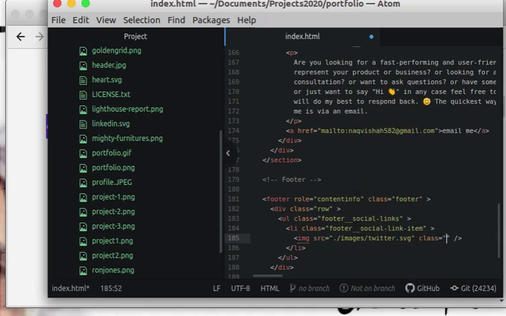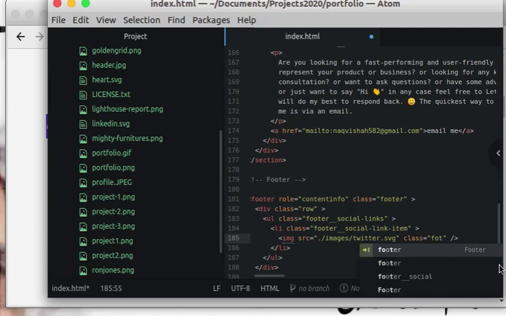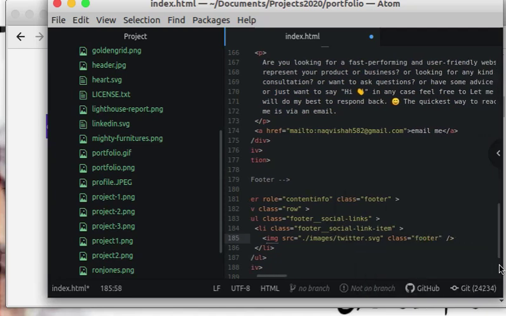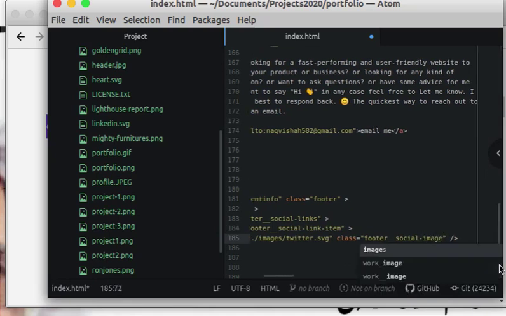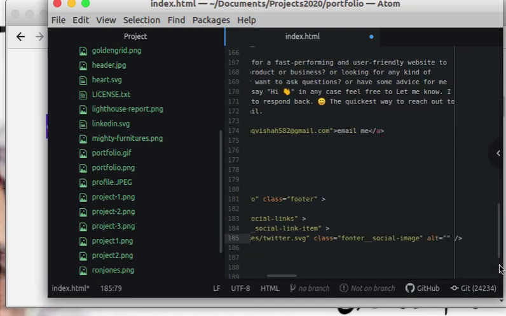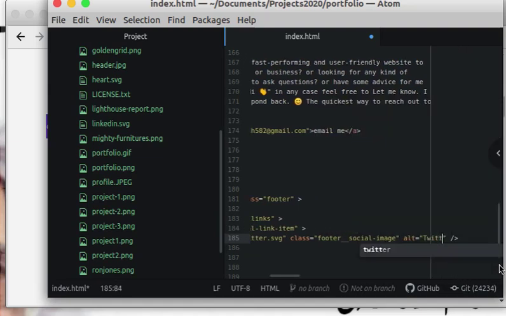Then we also create a class. Class name is footer social image. Alt Twitter.